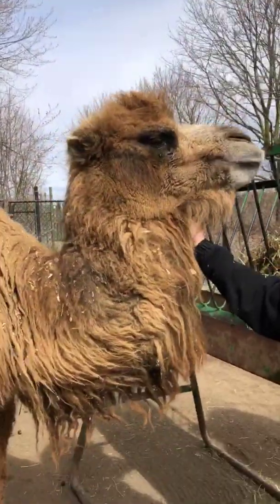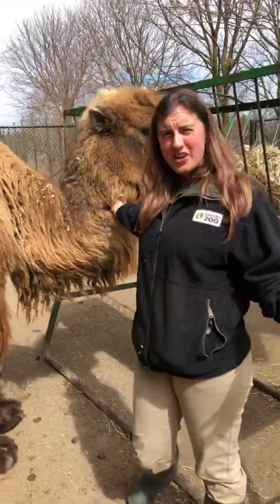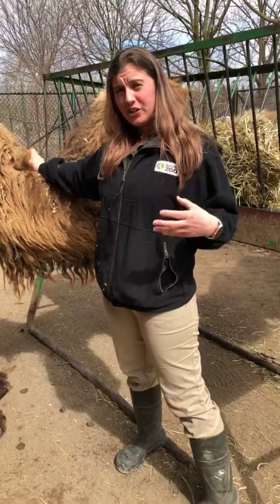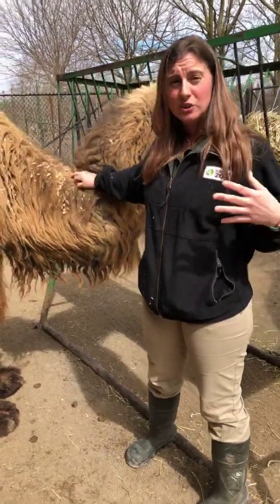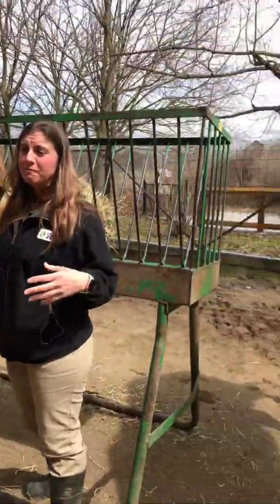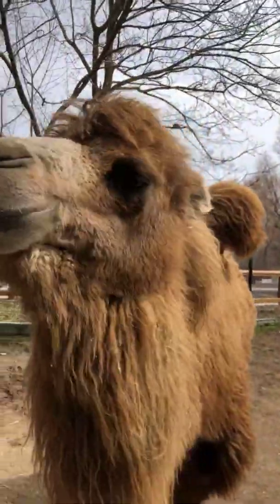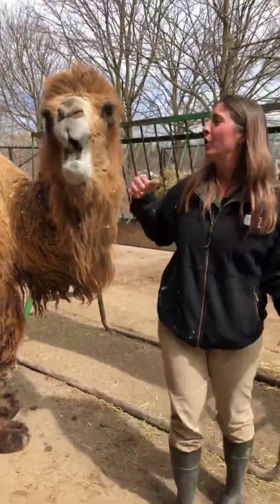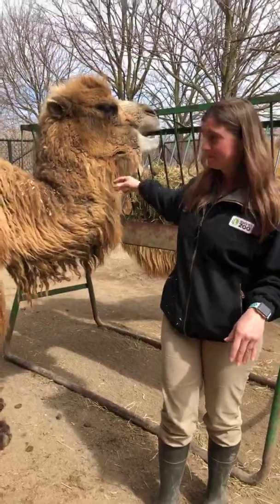Now, because camels are, like I said, living in the desert, they're known for being able to go long times without food or water. Camels are built to maintain as much moisture as possible and to not lose really anything that they don't need to. So they can close those nostrils off, again, to help stop the sand and the snow. But if they do have anything, it sounds kind of gross, but anything that does run out of their nose actually just runs right into that little dip and runs right back into their mouth.